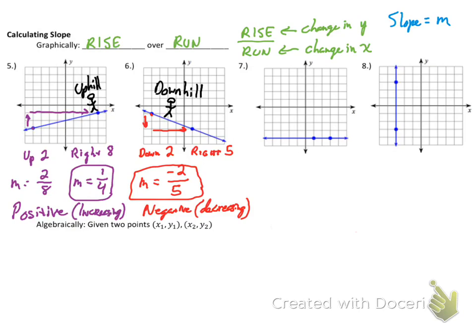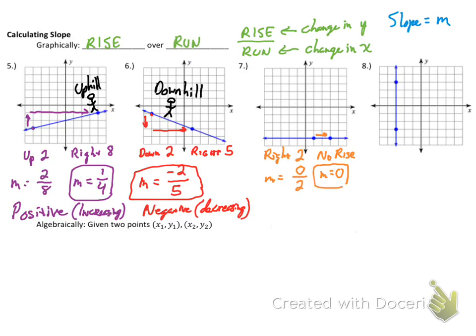And in number 7, I don't know why they're numbered like that, but in number 7, you have 2 points. You're going to the right 2 and you have no rise. You're not going up or down at all. So for your slope, your rise is 0, your run is 2. Well, 0 divided by 2, that's going to give you 0. So your slope of this line is going to be 0.